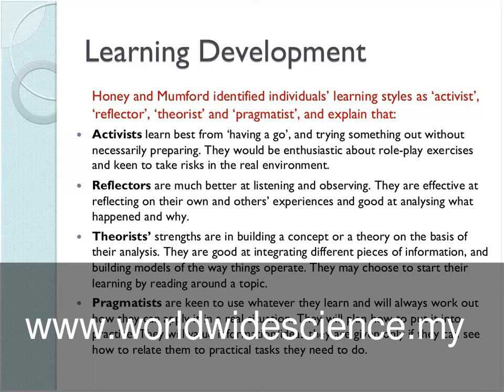So what about reflectors? They are much better at listening and observing. They are effective at reflecting on their own and other experience and good at analyzing what happened and why. Maybe you can find yourself in these learning styles. Theorists' strengths are in building a concept of theory and the base of the analysis. They are good at integrating different pieces of information and building models of the way things operate. They may choose to start their learning by reading around the topic.